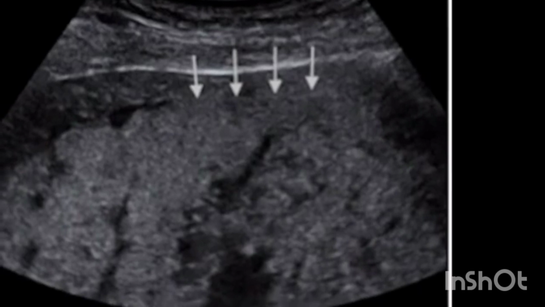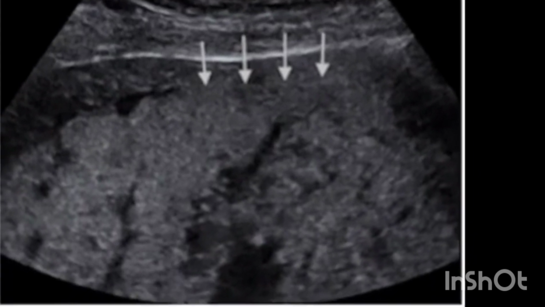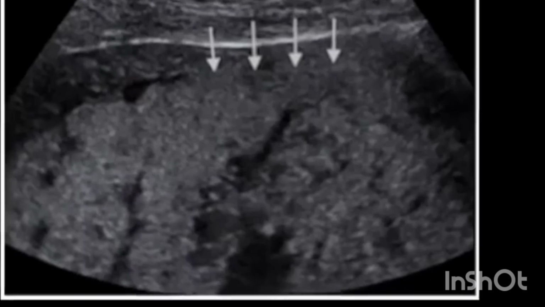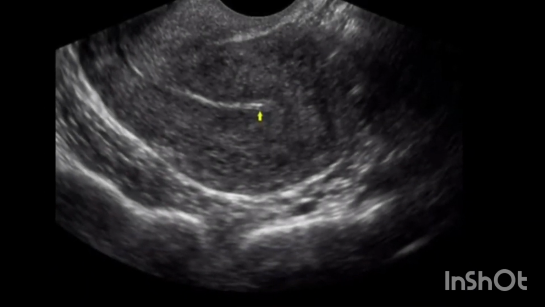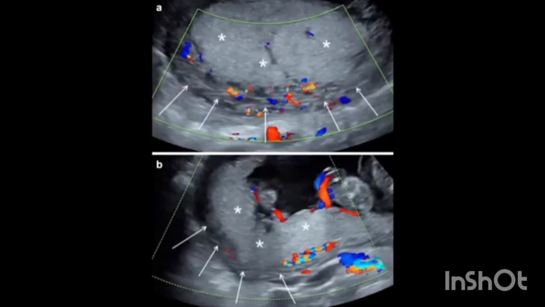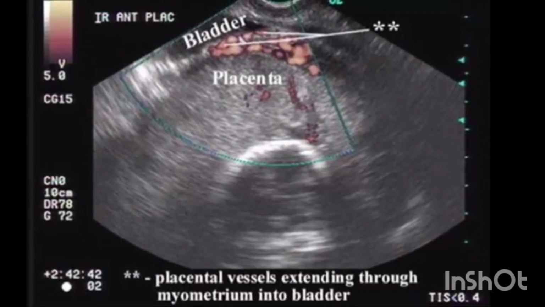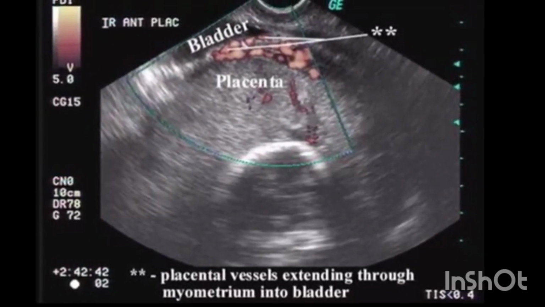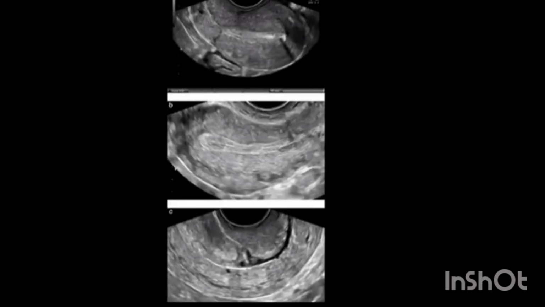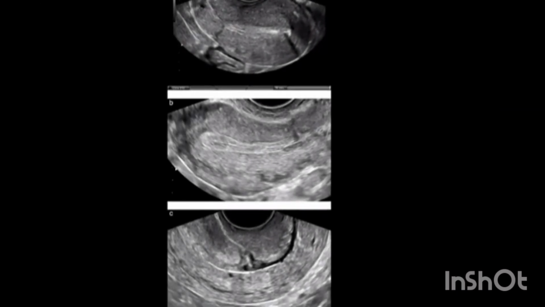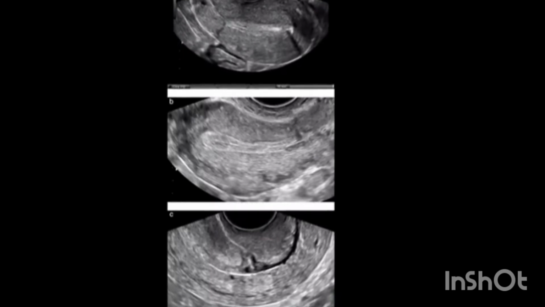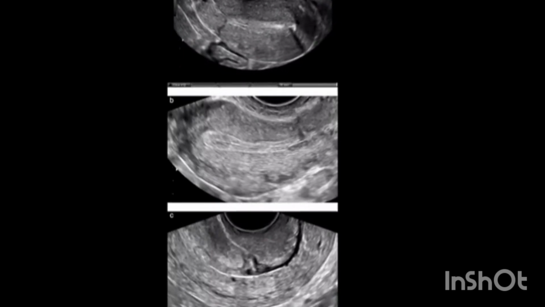Causes. Placenta accreta is thought to be related to abnormalities in the lining of the uterus, typically due to scarring after a C-section or other uterine surgery. Sometimes, however, placenta accreta occurs without a history of uterine surgery. Risk factors. Many factors can increase the risk of placenta accreta, including 1. Previous uterine surgery. The risk of placenta accreta increases with the number of C-sections or other uterine surgeries you've had.